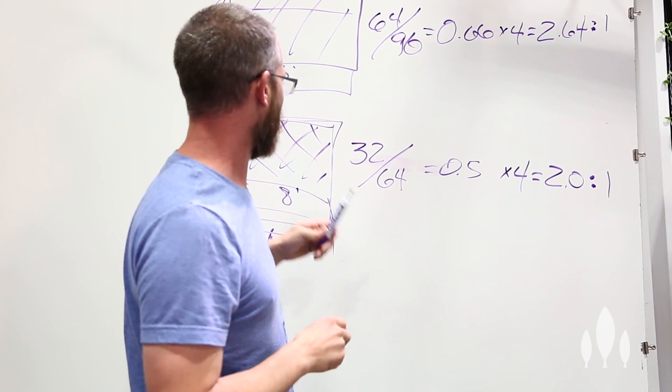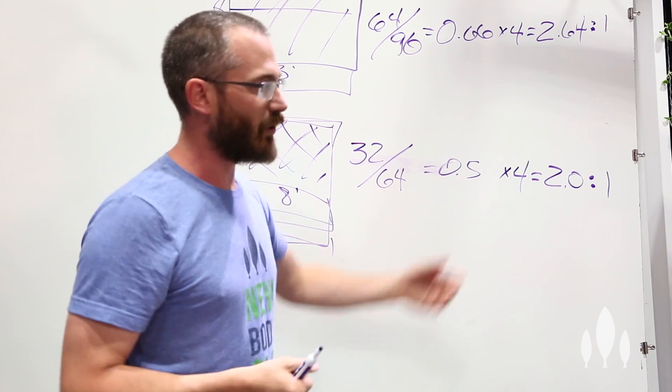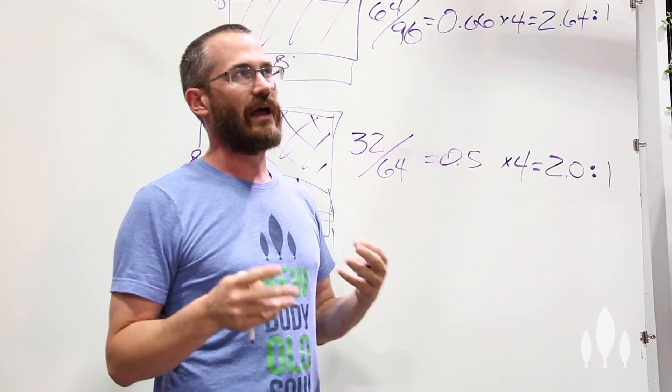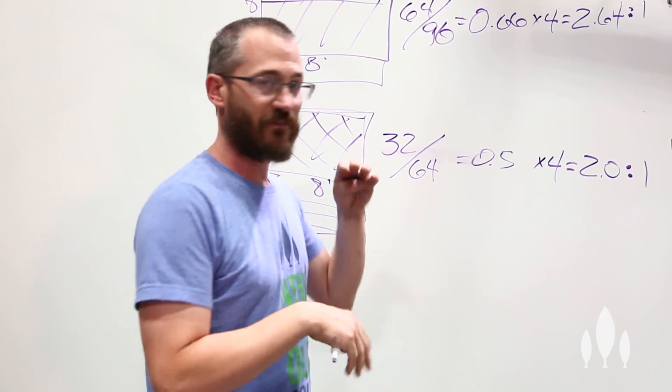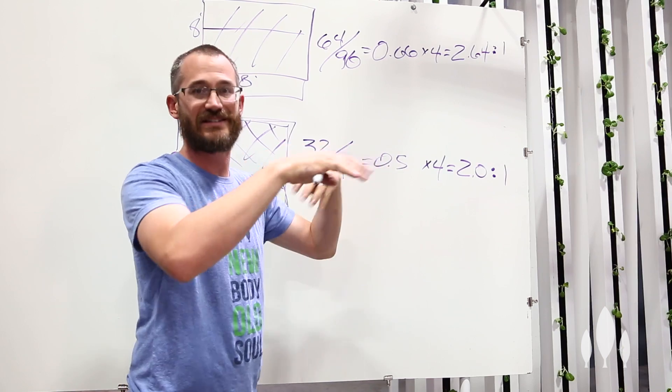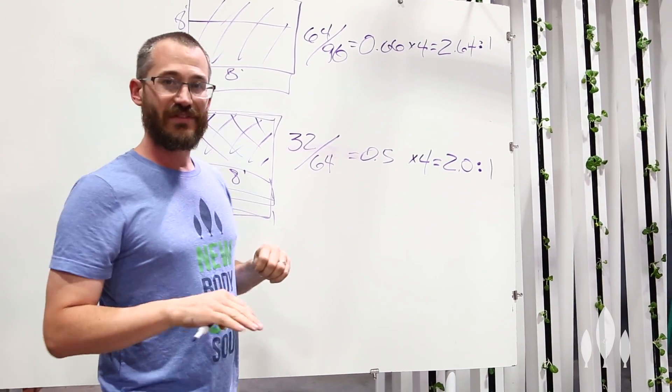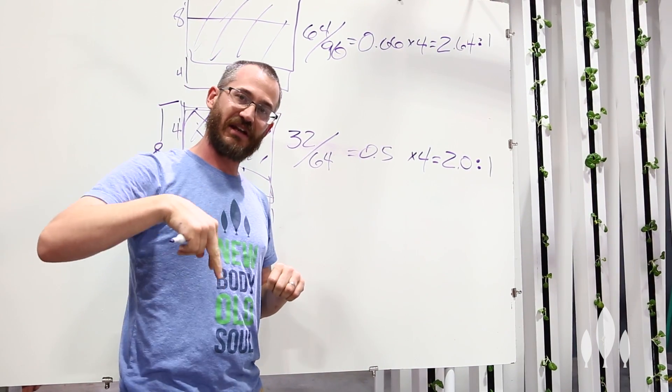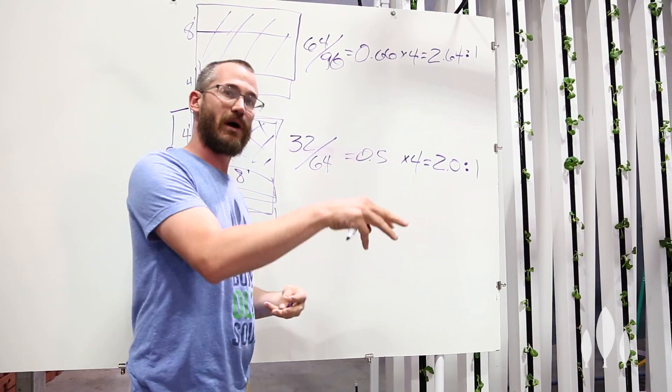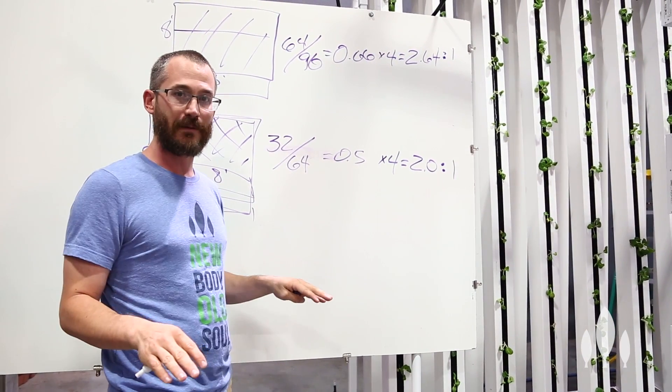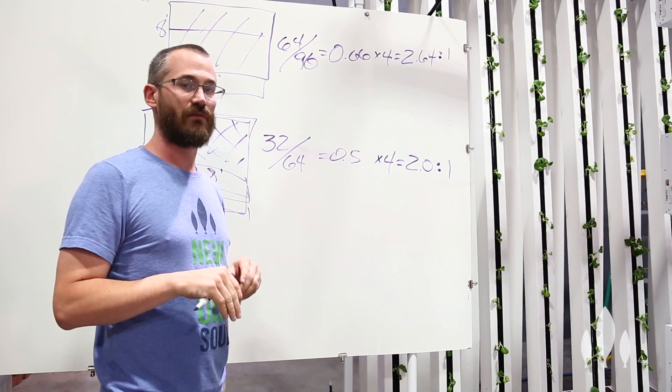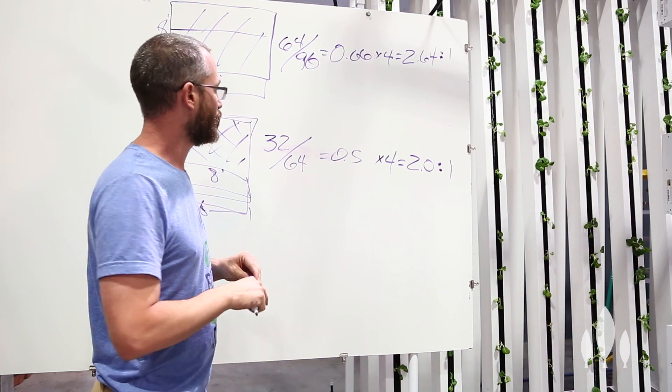You might be thinking, that's pretty good, we're able to by going four tiers on a four by eight setup double the amount of production we can do in a warehouse. That's kind of true until you think about the fact that you start losing money above that first tier. Well actually, it's opportunity cost. The first tier is really cheap to harvest, really cheap to maintain, you're just standing there dealing with stuff. Second tier, you're standing on something to get access, so your labor cost goes up by about 25%. The tier after that it goes even higher. And when you have to start getting in a scissor lift it goes up significantly, you're talking about 60% more labor involved with dealing with racks and trays, harvesting, planting, monitoring, caring for the plants, as soon as you step foot in a scissor lift.